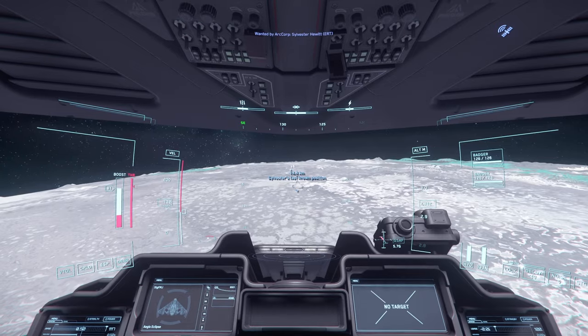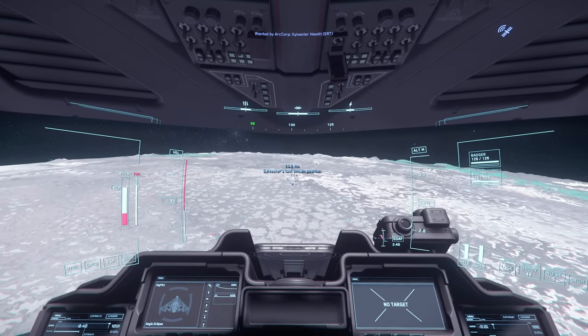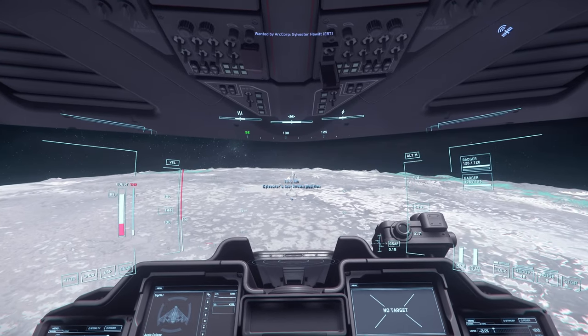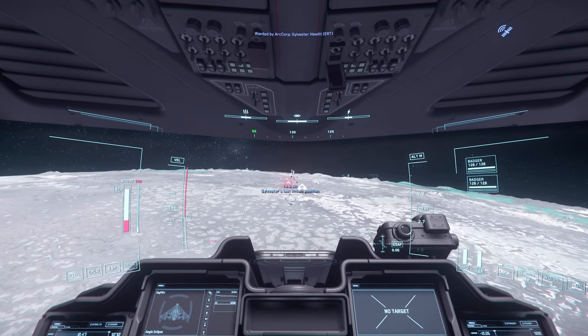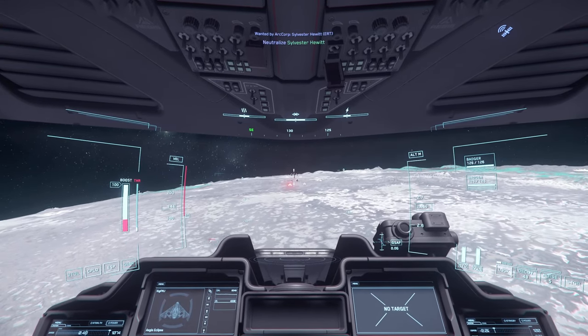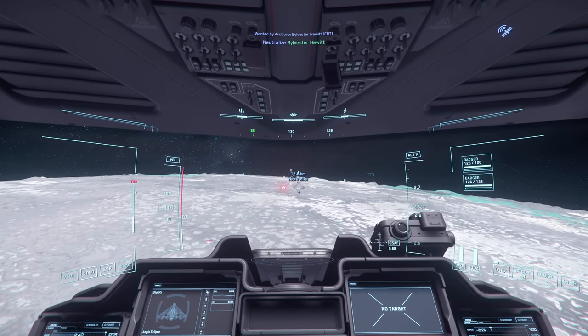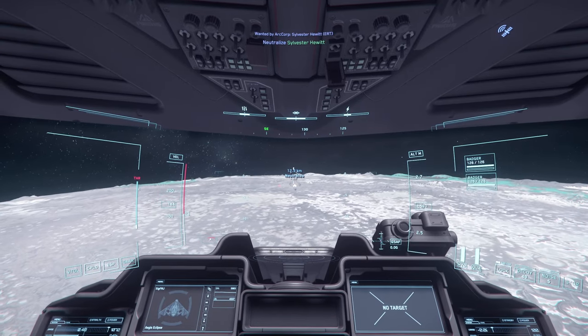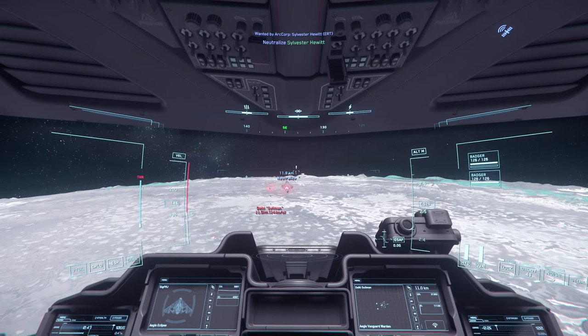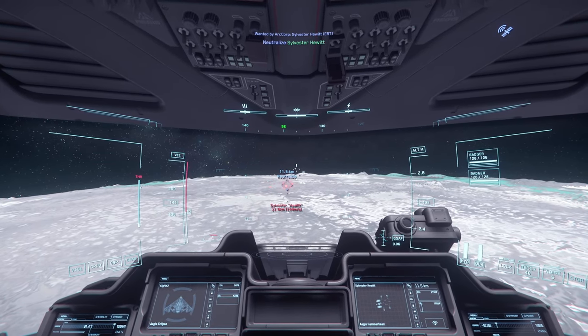Figure today, I haven't taken my Eclipse out for a while, we will do some ERT bounties, make some easy credits hopefully, and I'll see how it goes, see what kind of ships we get. Just make a nice chill video. It's Sunday. Have some bourbon. Chill out. See what ships we got.